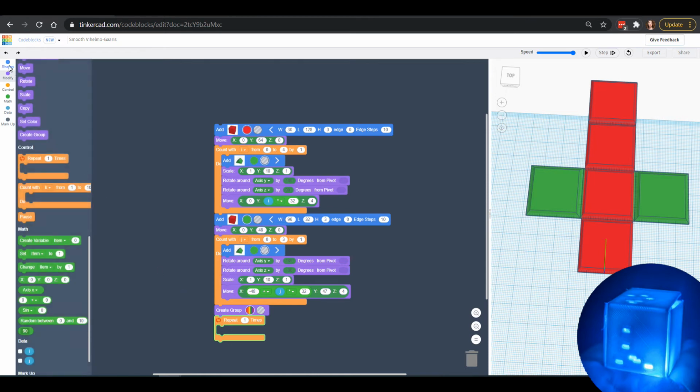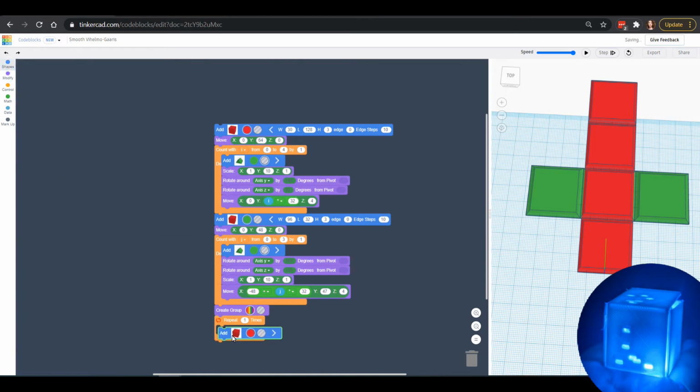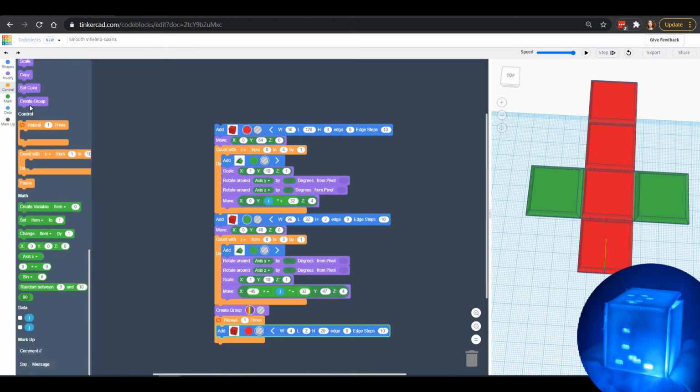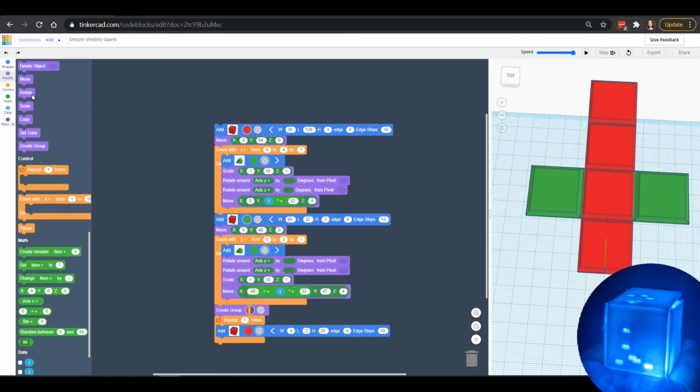So each time we're going to add a box, and we can choose the size of the holes of that box. So we're going to add a box. Let's make this 4 by 2, and I don't really care about the height here because it's going to be a hole, and I want it to move to a certain spot. So I'm going to set the move piece here.